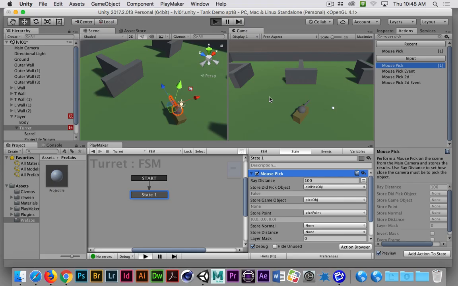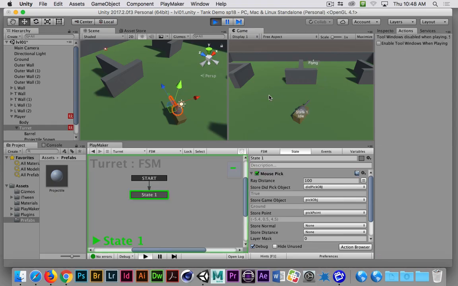I'll hit the play button and roll the mouse around and watch what happens to debug. True is saying, yeah, we have an object picked. The object that we're picking right now is the ground, because that's the name of the object my mouse is over based on casting this ray. The coordinates in world space are here. When I roll my mouse around, you'll see the mouse pick points start to float around. They have a position in space wherever that ray and that game object are intersecting.